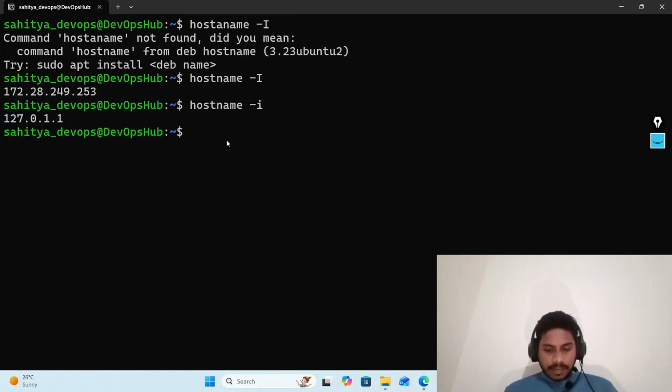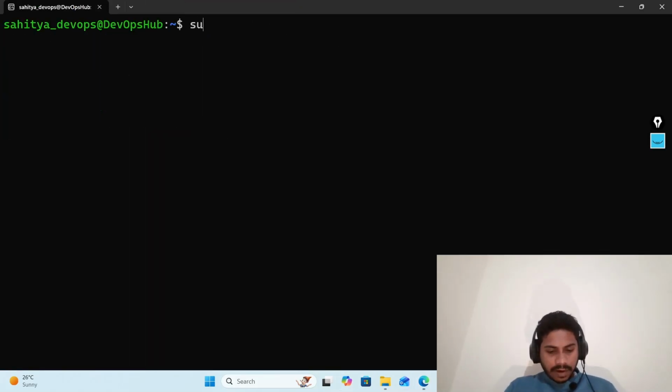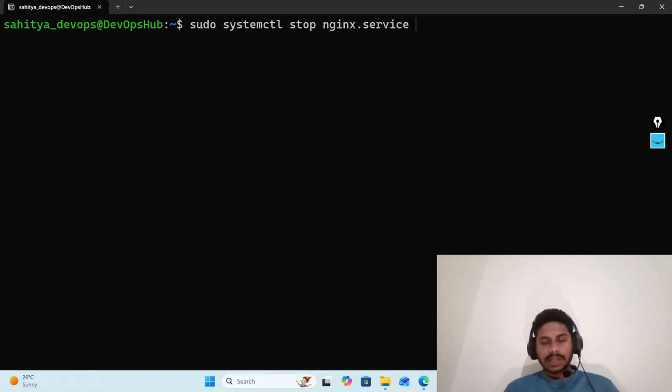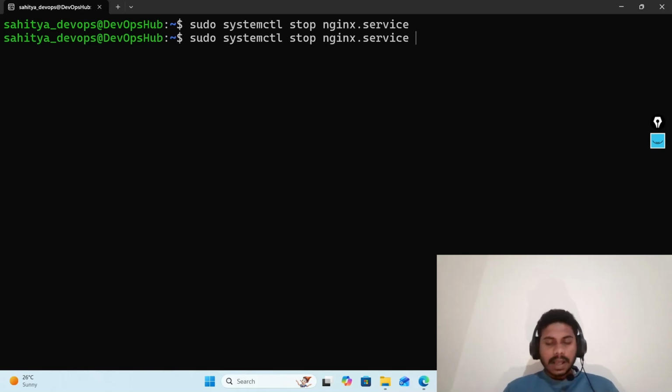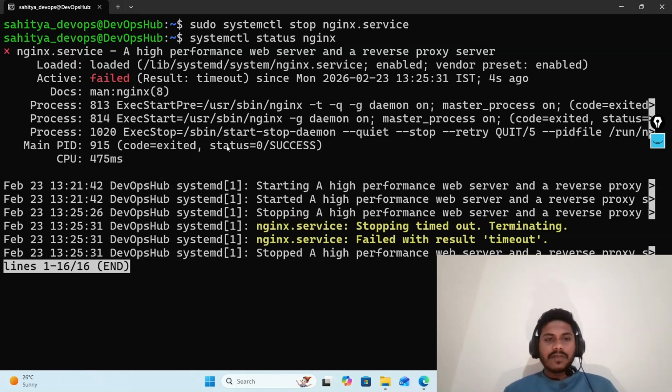Okay. Now let's do one thing. If I stop, systemctl stop nginx.service, I press tab, that's why it autofilled. Let's see if it will stop or not. Yes, now it stopped. If I check the status of nginx, now you can see failed.